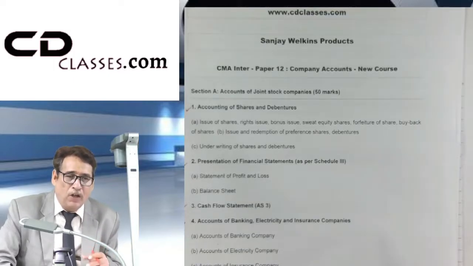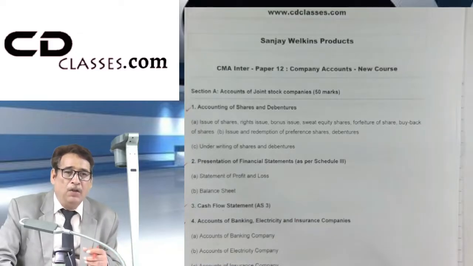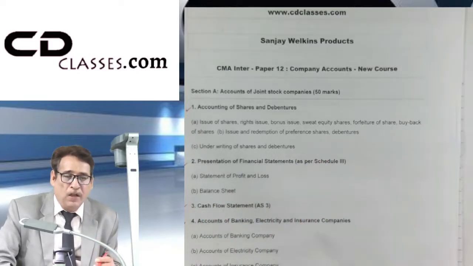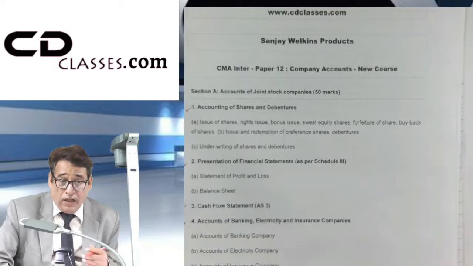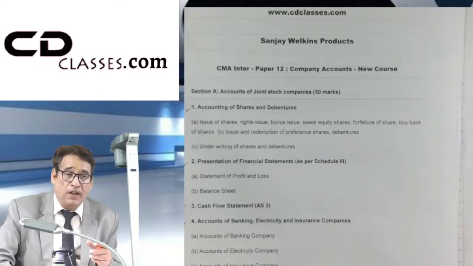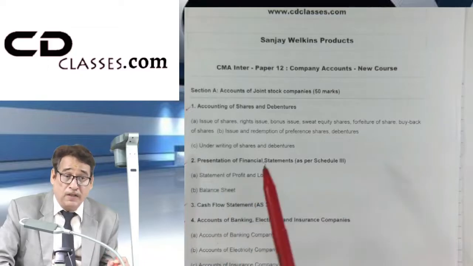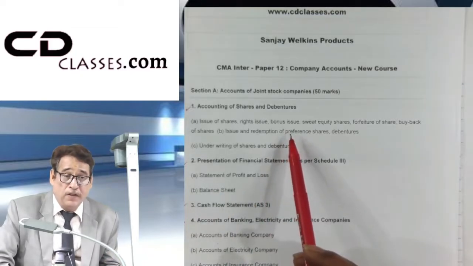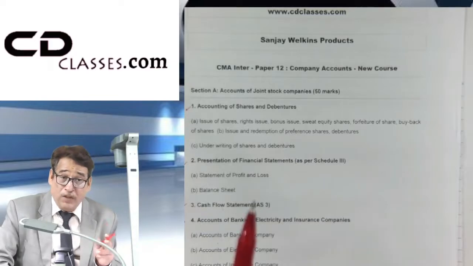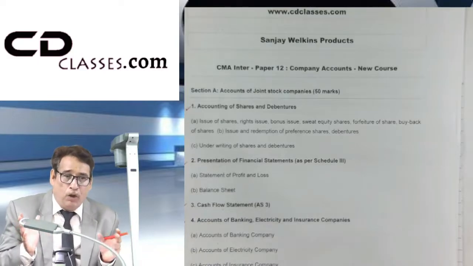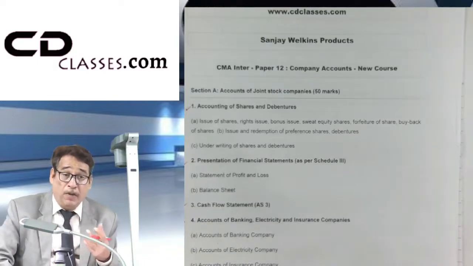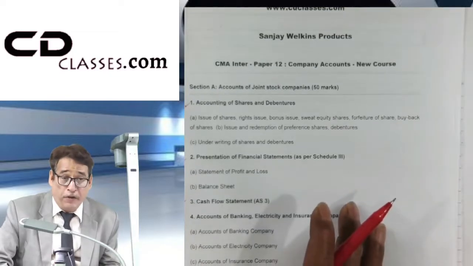But at the same time, some latest guidelines have now crept in. So how under those guidelines we have to redeem the debentures, and similarly what will be the accounting aspect with respect to redemption of debentures, because when we are going to redeem the debentures or preference shares, we have to take care of the legal provisions. So all these things we are going to discuss at great length. And as far as redemption of preference shares is concerned, whenever a company is going to redeem the preference shares, we will see later on that our capital base gets altered, and we have to see to it that it remains intact in spite of redemption of preference shares.